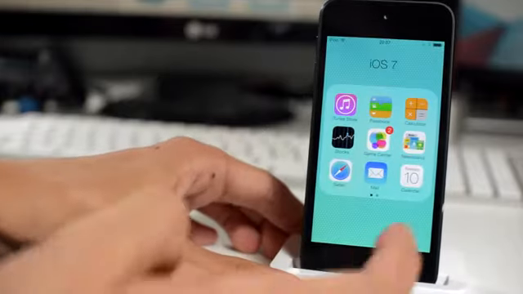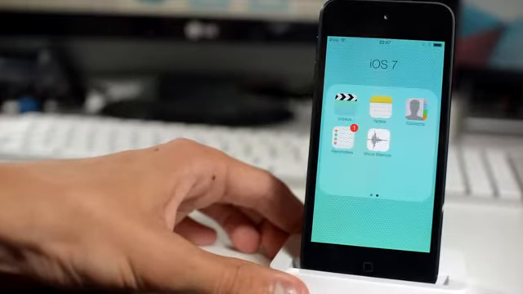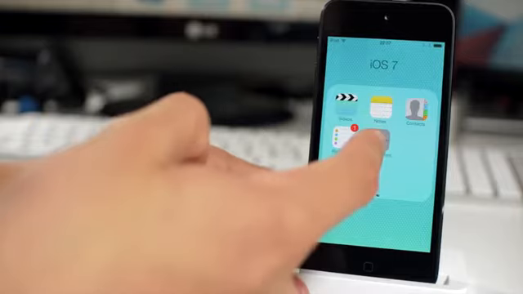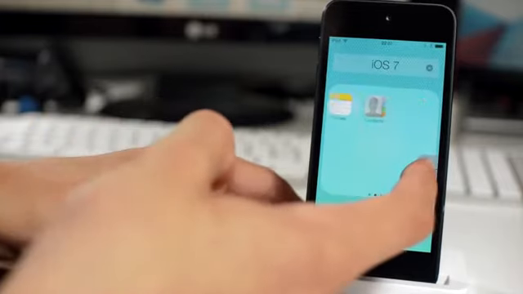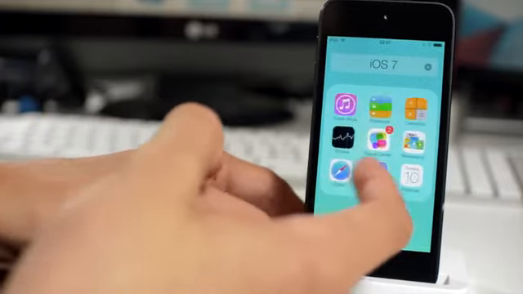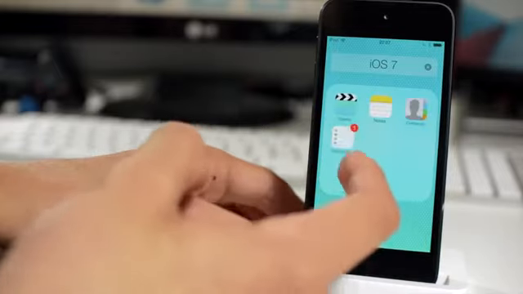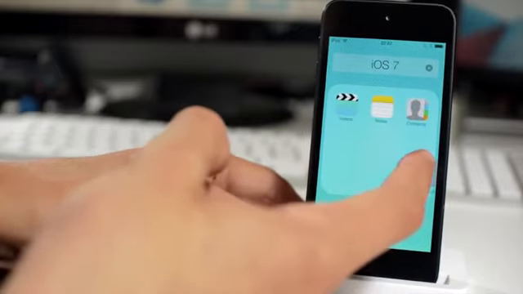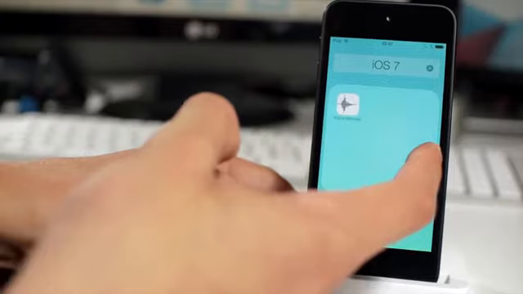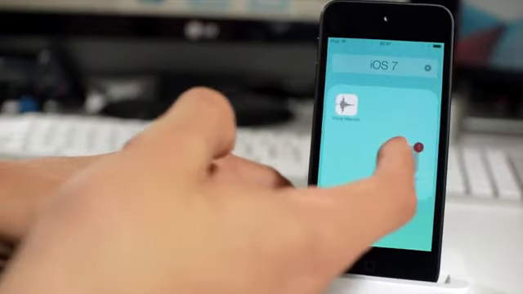Next up, we have the folders interface, and as you can see, you can enable paging on your folders. You can have quite a lot of apps in here, which is good. You just drag an app over to the new screen. It seems to me that 3 pages is the maximum you can have. That may well be wrong. I haven't spent too long testing iOS 7 with things like this anyway.